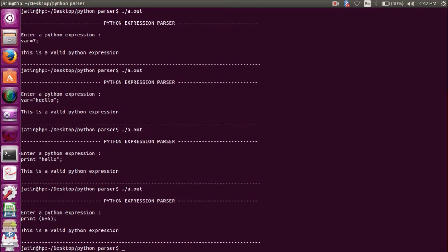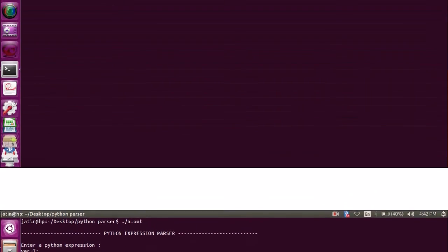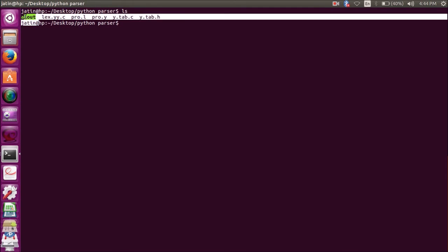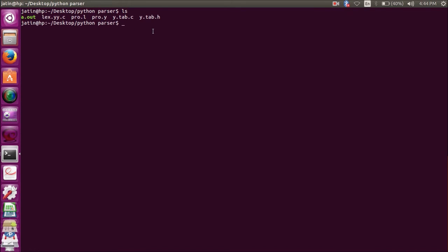Okay, all the cases that we have handled in our print statements are working fine. As we see, the application file a.out is our Python expression parser, and it does all the work that we designed it for. But what if you are stuck on a problem?